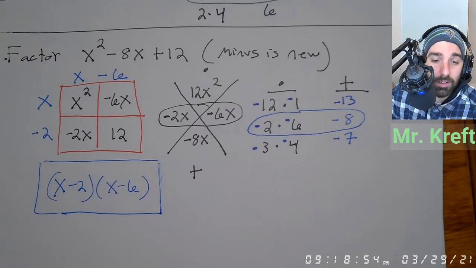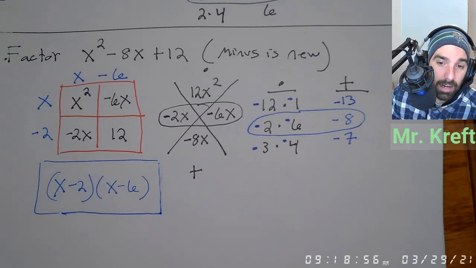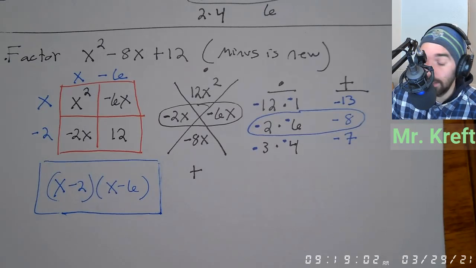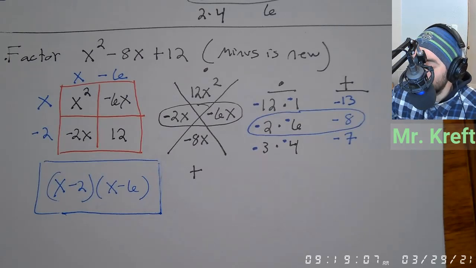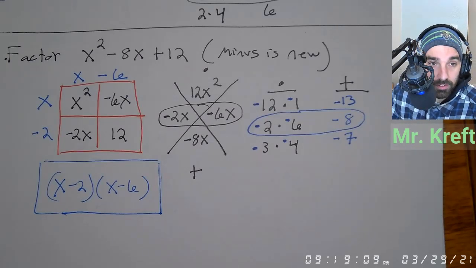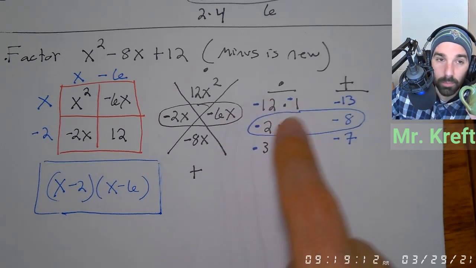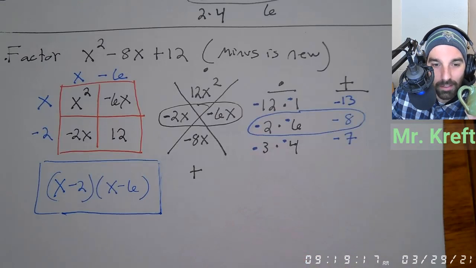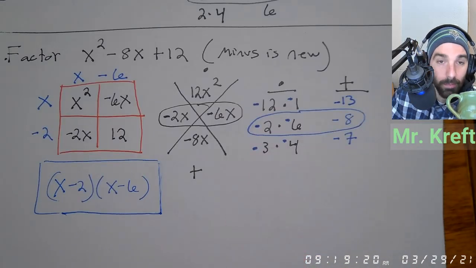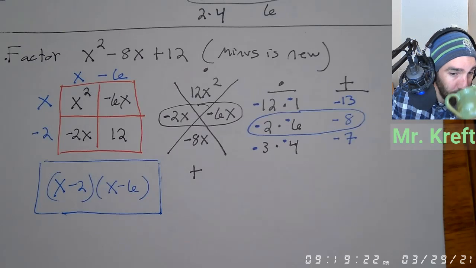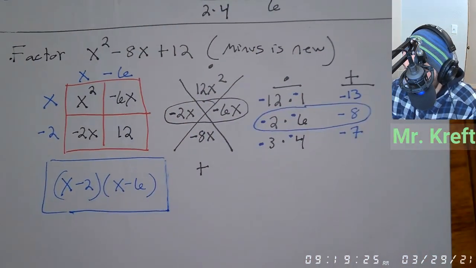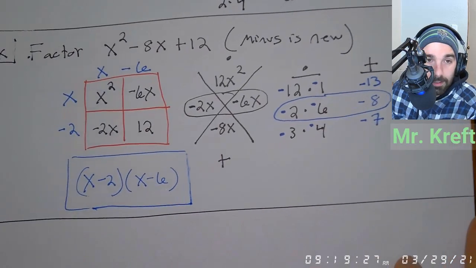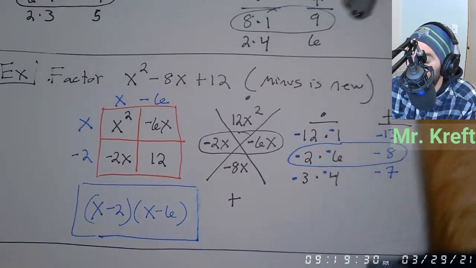All right, we're going to do one more together, and then we're going to use the rest of this time for practice to make sure you guys are good to go. How are we doing? Does anybody have any questions? It's just this part, we just have to think, it's just going to make this part a little bit longer. We have to think about it. We have to try a couple of different things, but it's doable. Okay. So let's do one more together. And then I'm going to have you guys try some on your own.